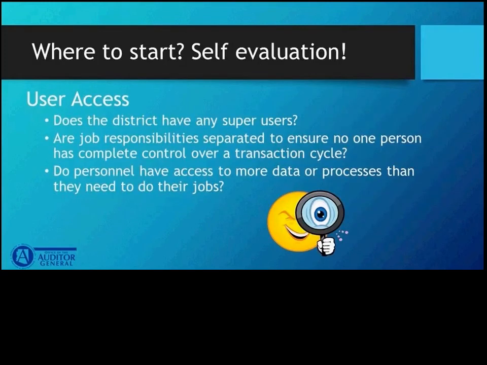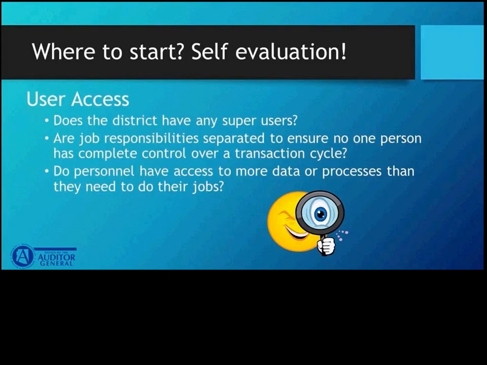So knowing what you should do is one thing, but the hard part is taking what you know you should do and putting it into action. Even if you know that there is work to be done in your policies and procedures to get them into shape, you may still be thinking, okay, sure, but where should I start? You can start by asking yourself a few questions. Does your district have any super users? If so, that's definitely the first place to start.